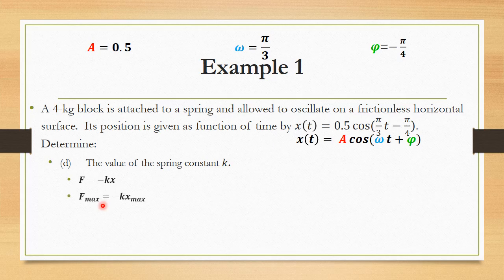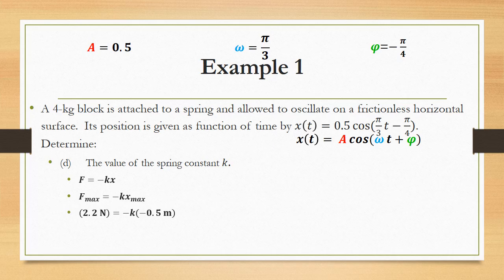The reason that I've chosen to use the subscripts max and max is because, one, whenever we want to find the force exerted by a spring, we must find that force at a particular displacement. So these have to correspond to each other. And two, we already know F max because we found it in the last part. So I want to use F max because it'll allow me to solve for X max, although you can actually solve for the spring constant at any corresponding position and force value, but we don't know any other corresponding position and force values except 0, 0, and all we would be able to do with that is 0 equals K times 0, which is kind of useless.